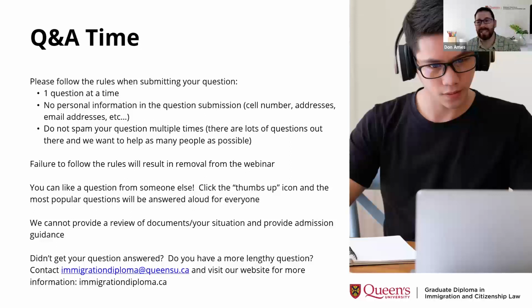Get really good scans. Please, I cannot encourage that enough. The best scans that you can get, the better. Keep the file size low by scanning them in black and white. And if there's any information on the reverse side, like details about the program or the way that the GPA is calculated, include one copy of that. Don't include reverse copies for each page. We only need it once. If it's blank, don't include it.